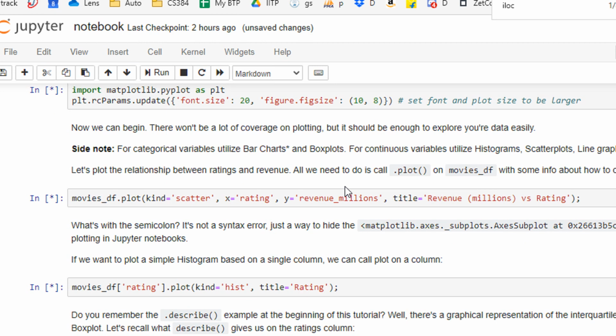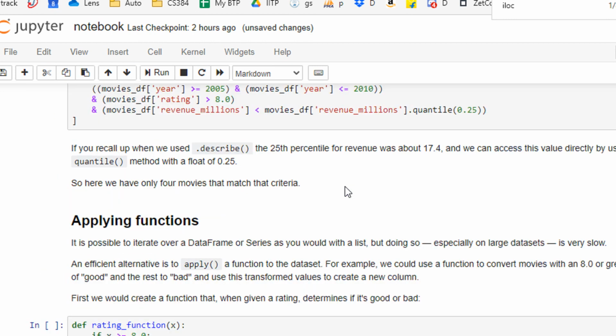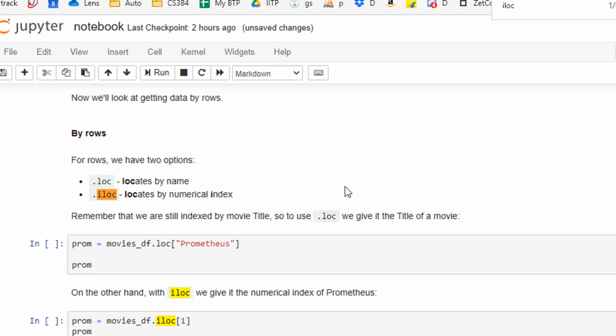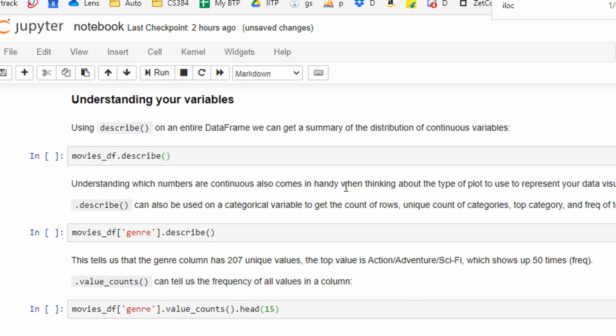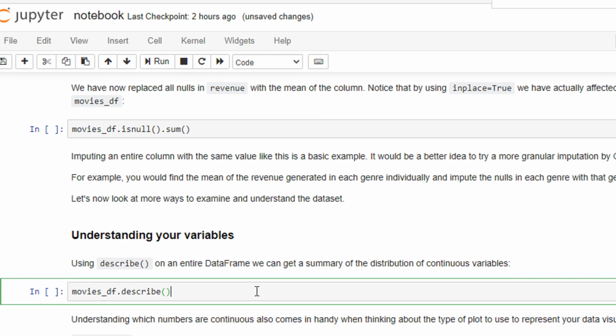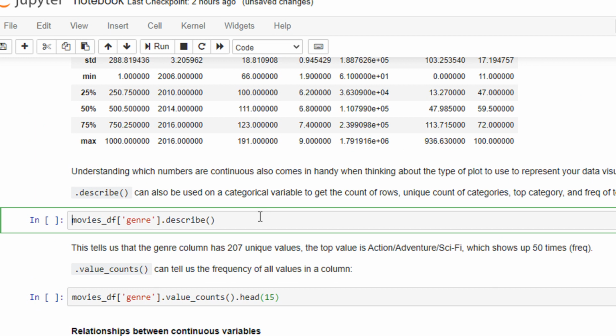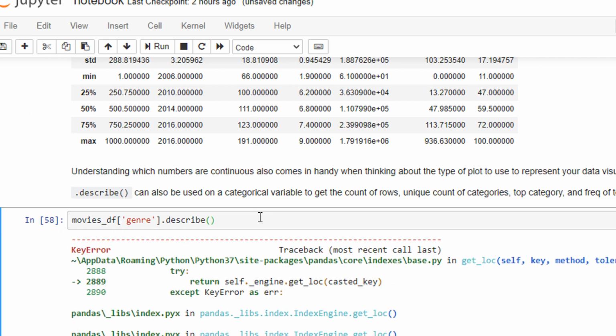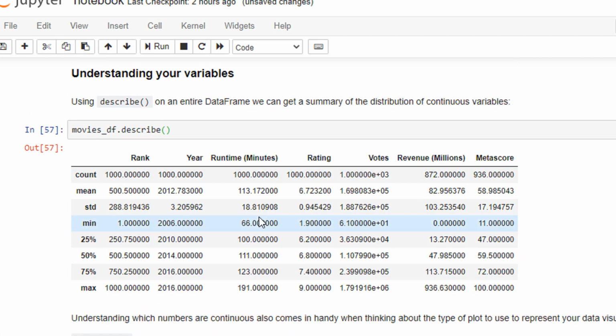The basic idea of describe is to get a description of your data frame as a whole, or the overall data set, or you can plug in individual columns also. That's it for this particular tutorial. Let us see the description. There is some issue, but I will get back to this in the next tutorial.